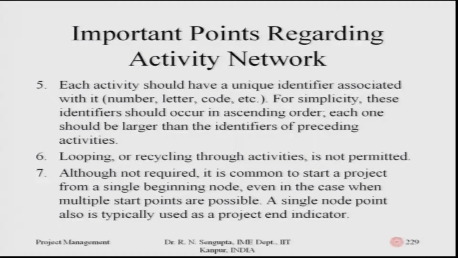For simplicity, these identifiers should occur in ascending order. Each one should be larger than the identifiers of the preceding activities. So as we write down the numbers in column format, the least should be on the top and they should go down as we go in the logical sense below.